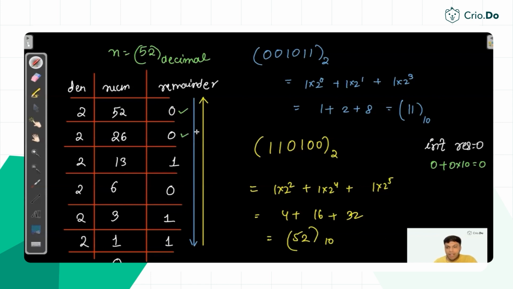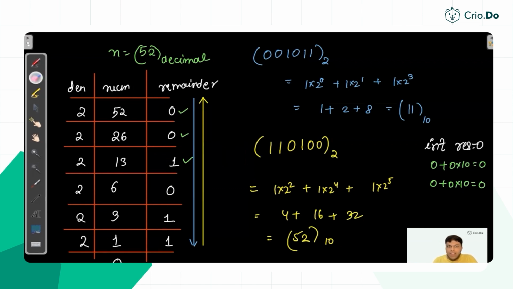But next number again 0. 0 plus 0 into 10, you will still say it is 0. You will say what is the difference? The difference will be clear to you. The point is, we don't want the previous number to have the same place value. That's why we are multiplying it with 10. Now a new number is coming, which is 1, and we want it shifted one more side to the left. And in order to shift it one more side to the left, now we actually don't want to multiply it with 10. We want to multiply it with 100.